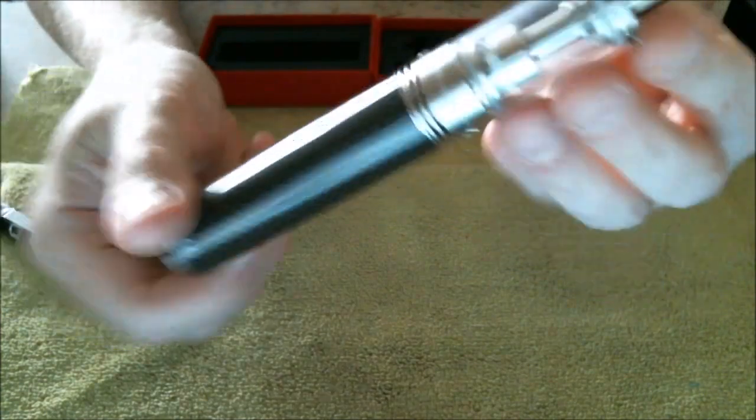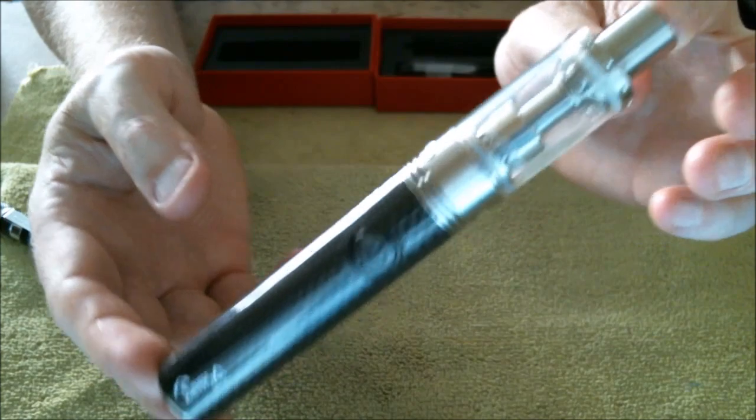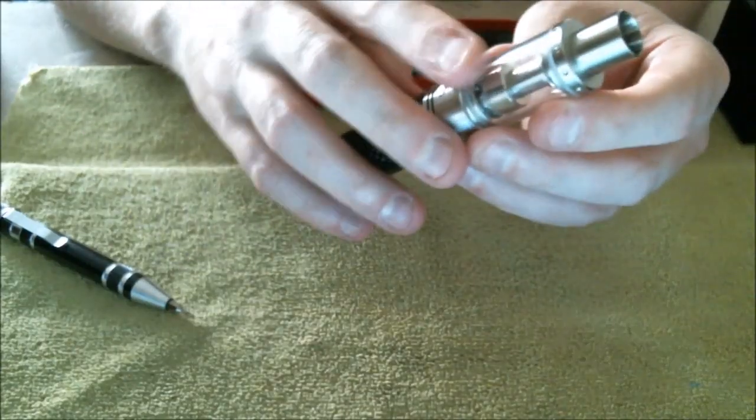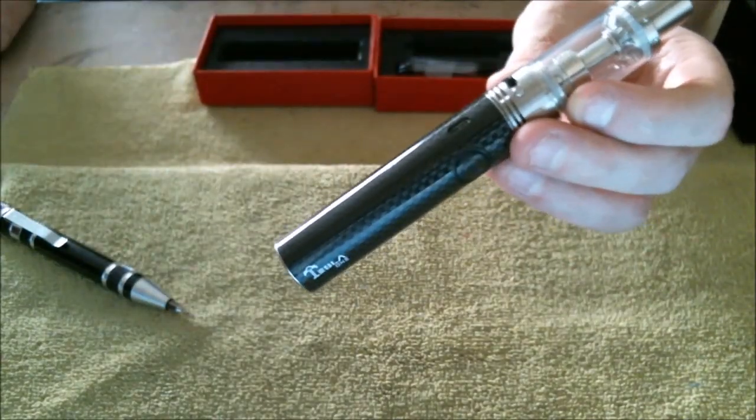But that's the tank, guys, on the Tesla. That's the kit you get, that's the device you get. So that's the close-ups, guys. We'll go back up to the top, I'll fill this Tesla up and we'll have a vape on it and see the performance from it. So see you at the top, guys.